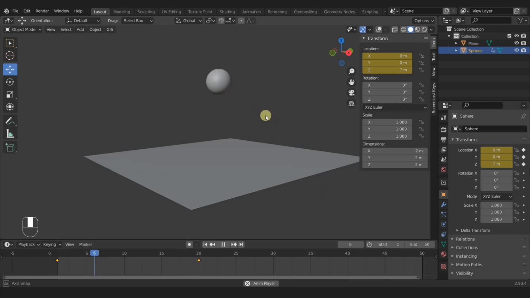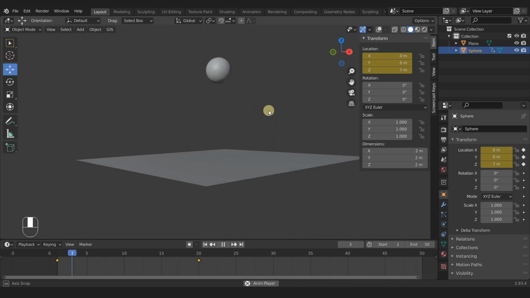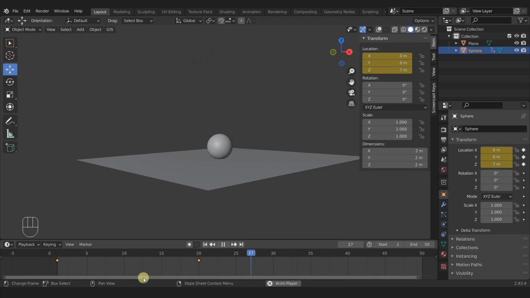And it will keep doing that until we press pause, which we can do by pressing the spacebar. Spacebar will actually play and pause. So we need to add another keyframe to make this ball go back up. Right now we have the ball falling down to the floor from frame 1 to frame 20. So I'm just going to go another 20 frames to frame 40 to make that even there.